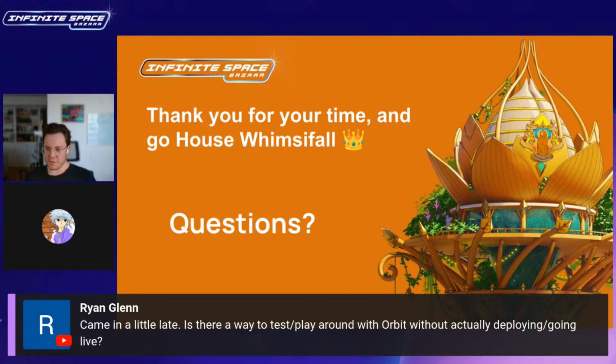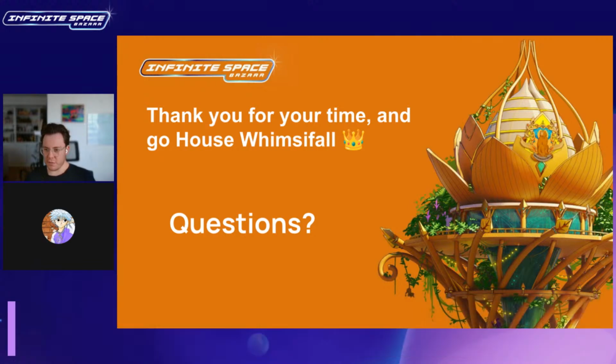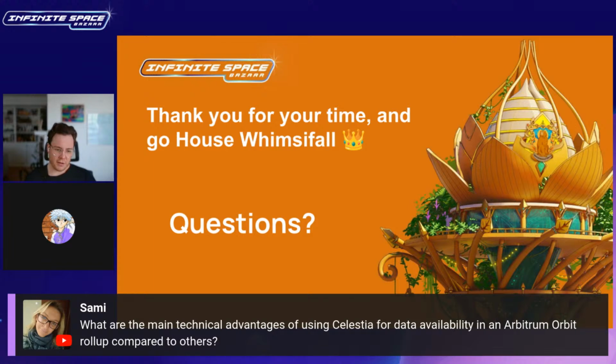And some more questions for Diego. What are the main technical advantages of using Celestia for DA in an Orbit rollup compared to others? So this is comparing to using Ethereum for DA, for example.